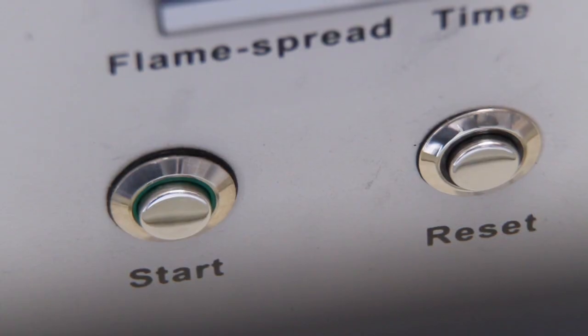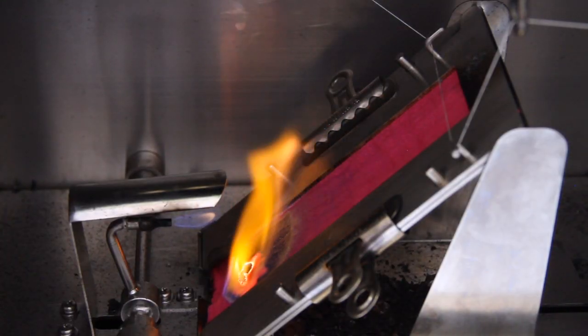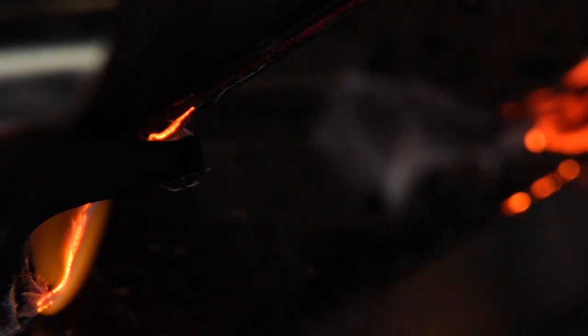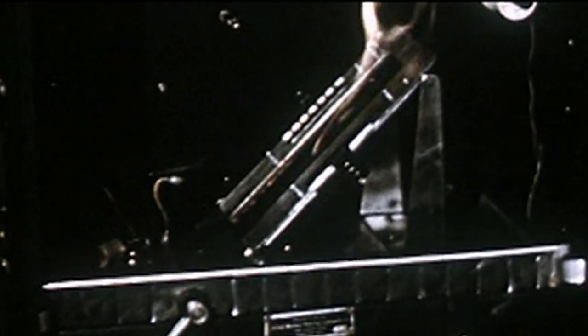And of course, for the final test, Professor Cormier breaks out the fireworks. For two seconds, we impinge the flame on the surface of the fabric. As that flame travels up the fabric, it hits a piece of string, which burns and drops a weight down on the timer, stopping the test. Generally, for most apparel, the fabric must take longer than four seconds to burn. If it fails this test or any other test, it has to stay at the factory.